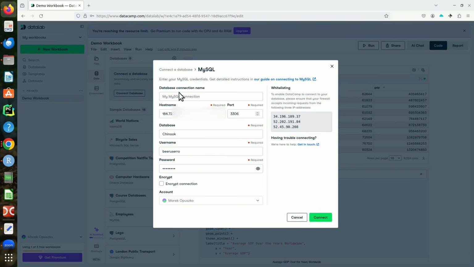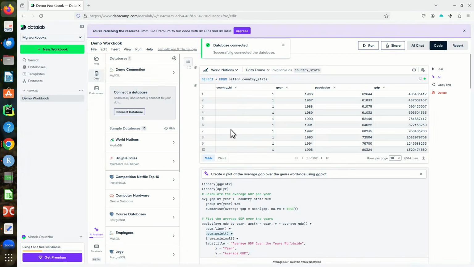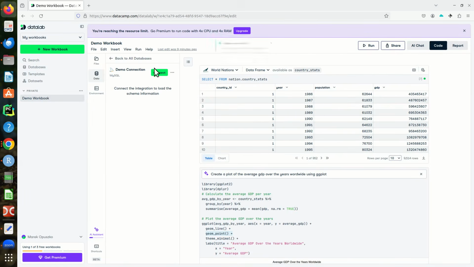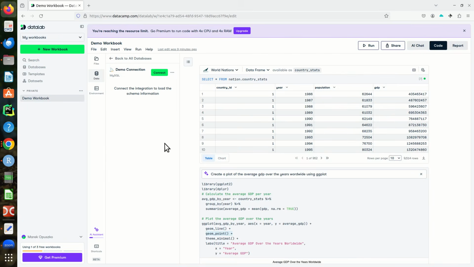All right. Now, if we have done that, I did forget my name, demo connection. Connection. All right, and connect. Let's try it out. Okay, seems to work. And now we have the demo connection right here in our database overview, and we can just hit the connect button, and it will connect to the database. And now we can see we have access to our 11 tables.